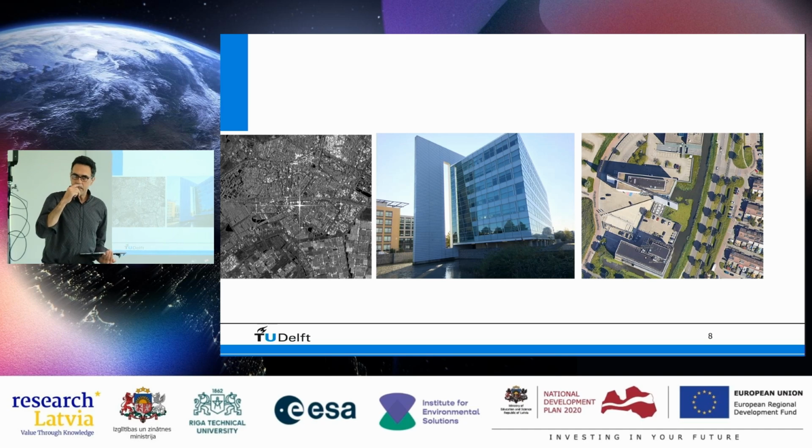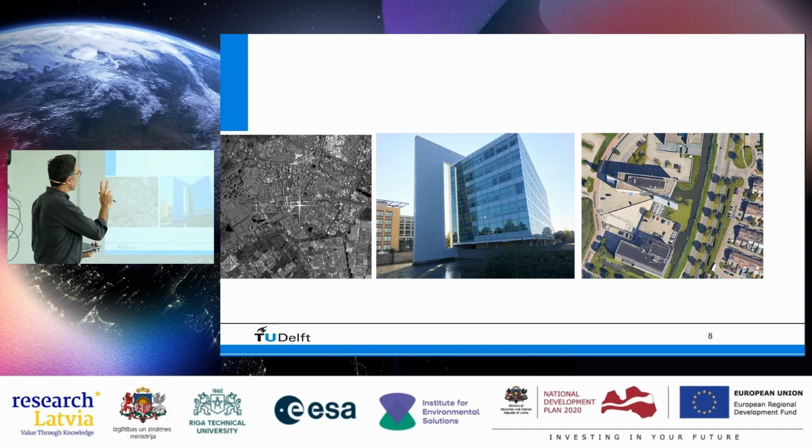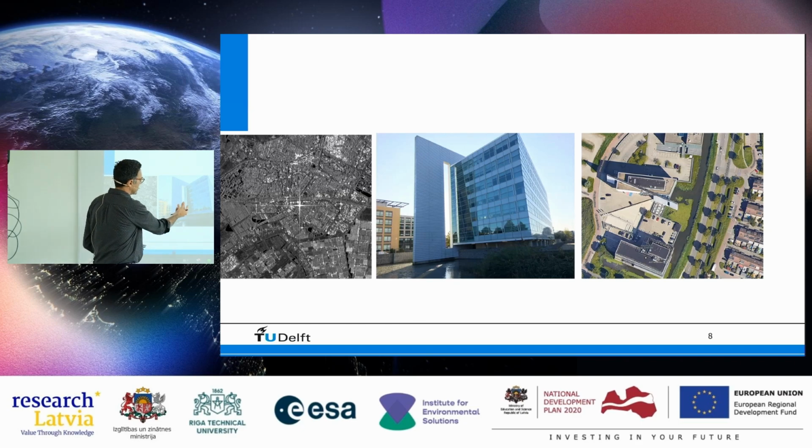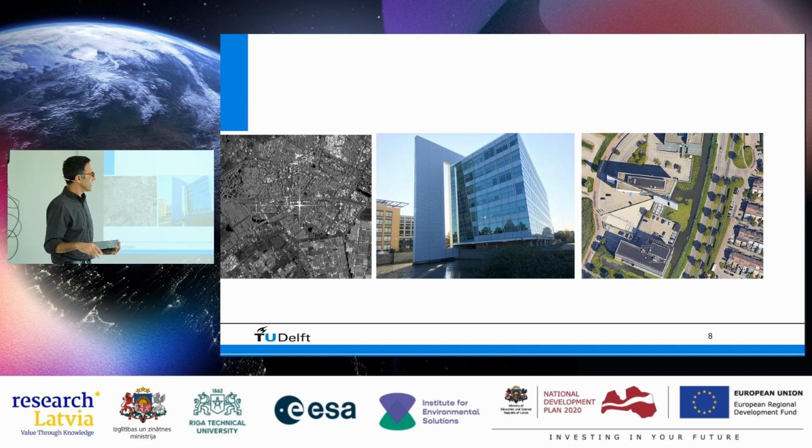And then you can immediately imagine that if that building would have been oriented a little bit different, it would look different in the image, right? So if you rotate this building a little bit with your eyes in an optical image, you would still recognize it's the same building. If you would do that in a radar image, this point may completely disappear, right? Because similar, like the satellite has a certain viewing geometry. If that changes, it will change the image, right? So we need to be very careful of that.